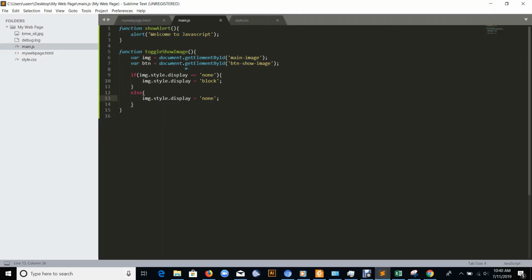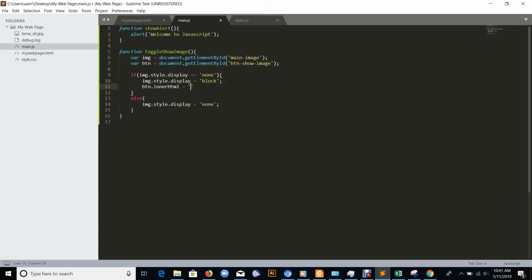So we would say button dot innerHTML is equals to, with JavaScript you can use either single quotes or double quotes, both of them work.